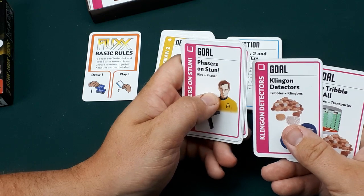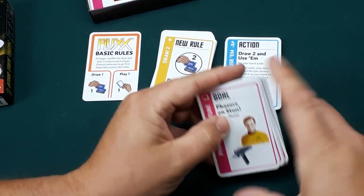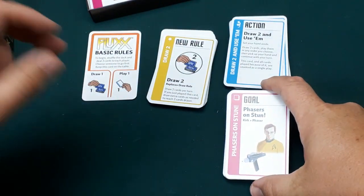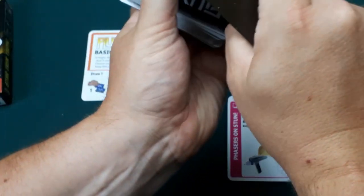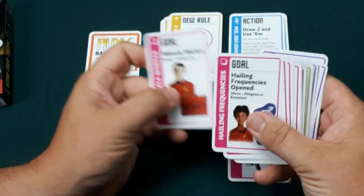Klingon Dissectors: you need Tribbles plus Klingons, and Tribbles and Transport for no Tribble at all. So with the gold cards, these are what you lay down to actually win the game. So when you end up building up the hand, you want to try and lay them down to actually win the actual game. Miracle Worker: you need Scotty plus a Malfunction.